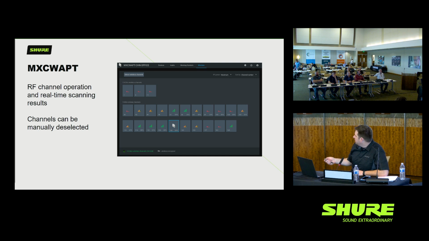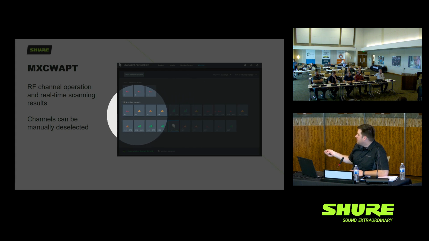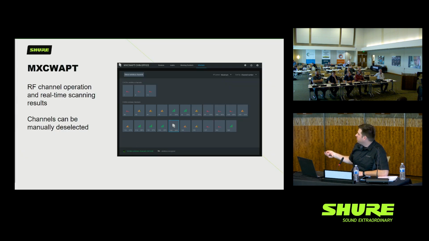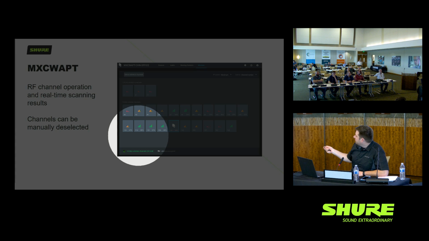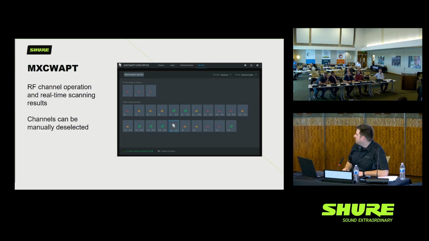So we can see that we're sitting on this channel 140, and as it's going, it's going to start scanning through all these channels. And if channel 140 gets hit, it'll move us to 52 or 56, or it might even move us to a channel that has lower signal strength, but has plenty of room for us to play in. And then this is pretty much 2.4 everywhere is what it looks like. But that doesn't mean we can't be there. We could switch over to that and have a great meeting. So this is just showing you how it's working, how it's constantly scanning, and what it looks like. If you know there are going to be channels that are used for some reason, you can actually go in and deselect channels and select channels and all that.